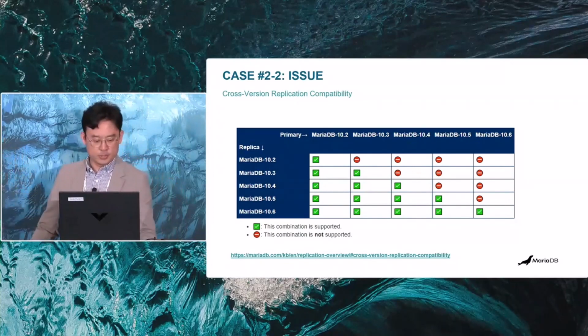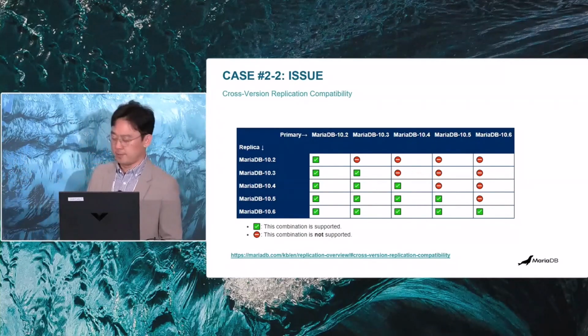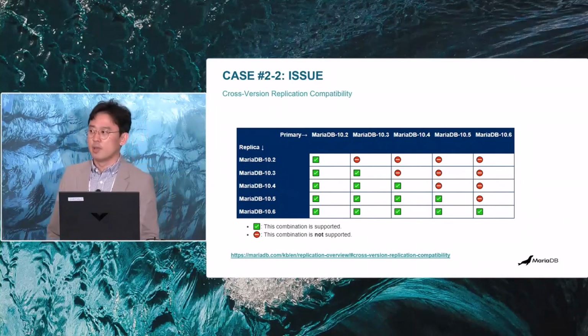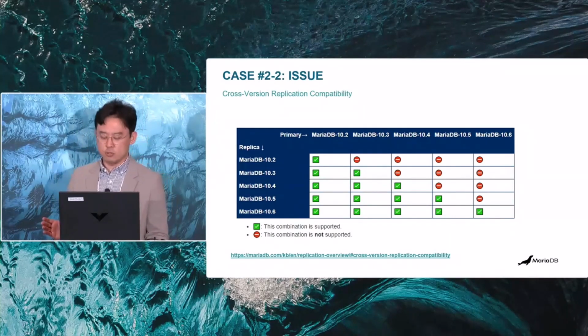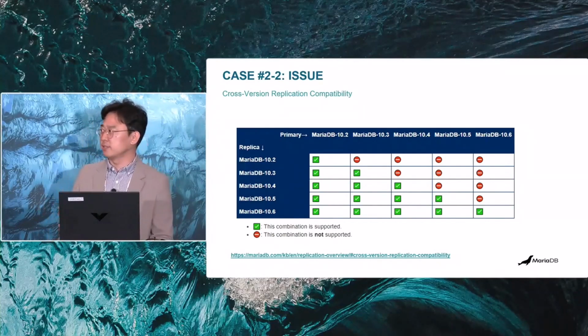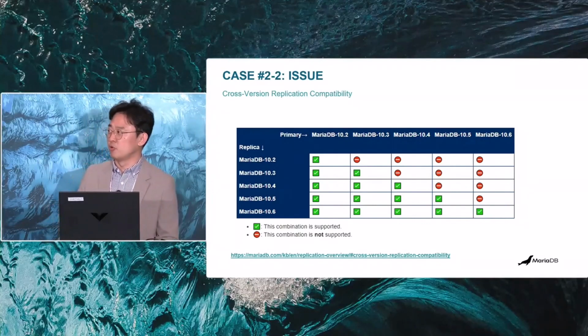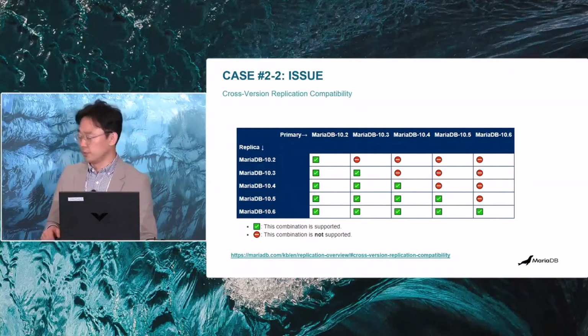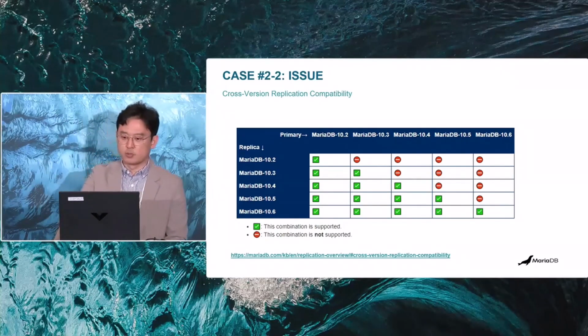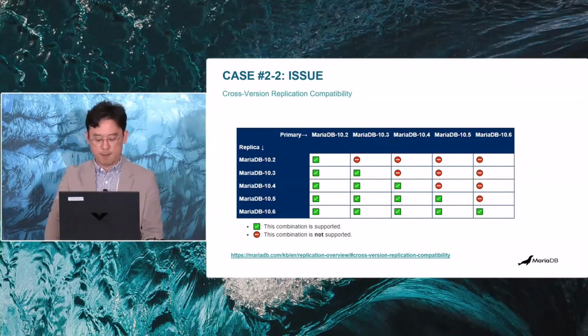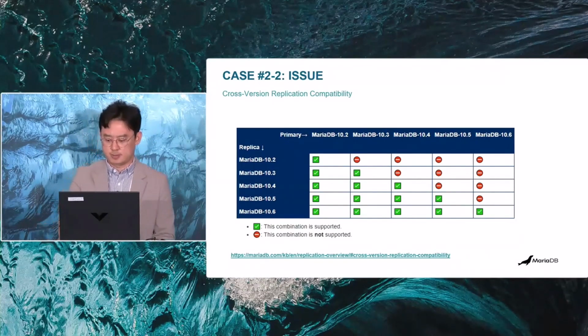This page is posted on the MariaDB official website. As you know, master replica configuration does not matter for replication to an upper version. However, it was said that there is a problem with the compatibility of replication to the lower version. In other words, it was impossible to configure synchronization between the two databases through MariaDB replication.